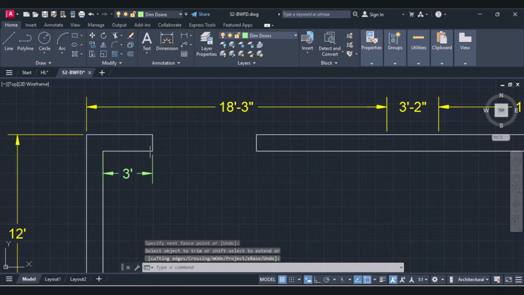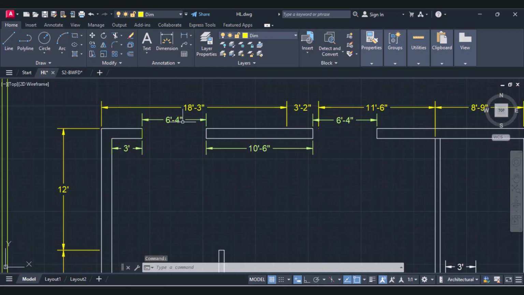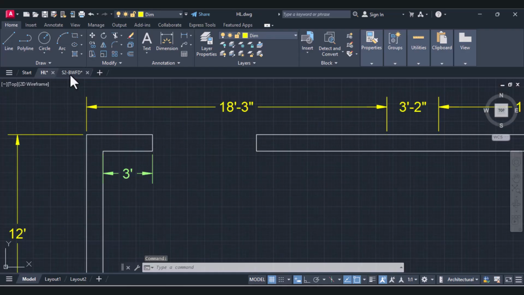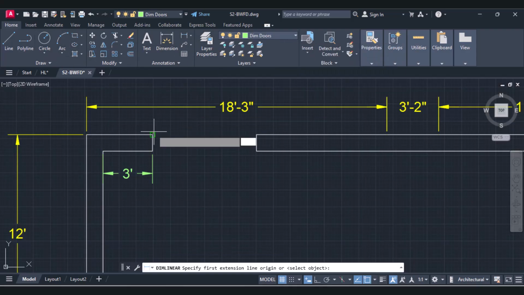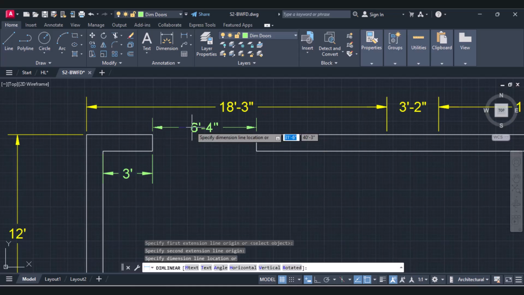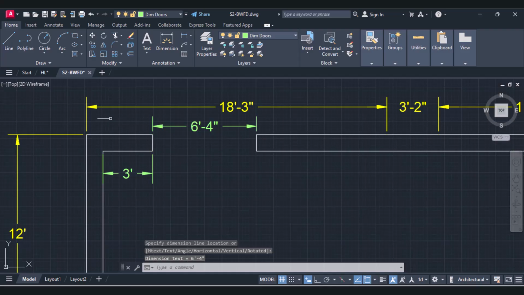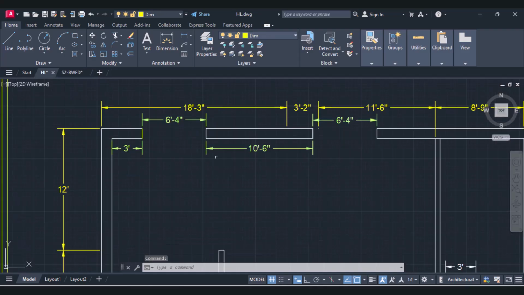Press enter. And now we have to do this dimensioning. So come back to your drawing, ensure you are in the dim doors layer, select linear dimensioning from here to here, 6 feet 4 inches. Come back to our downloaded file.